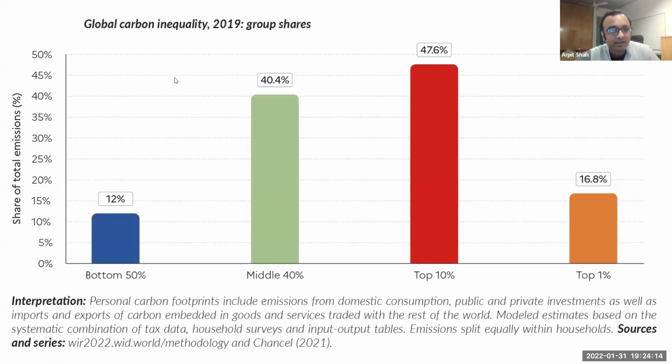This shows the overall share of the group, right? This is simply multiplying the average per capita emissions of each group by the population of the group. So the bottom 50% emits just 12% of global CO2. The top 1% emits 70%. This is a very stark measure of inequality, and if you look at the global wealth and income inequality numbers, these are very similar. So carbon emissions follow the wealth and income inequality numbers, and I'll talk a bit more about this later.